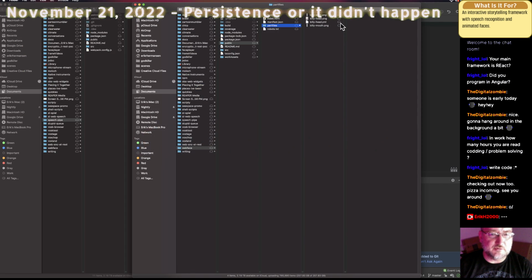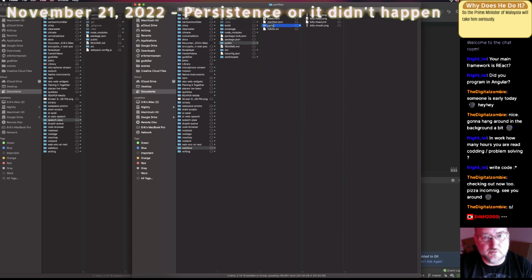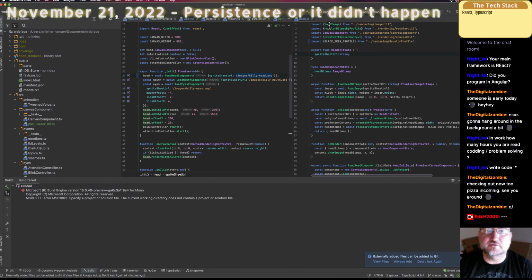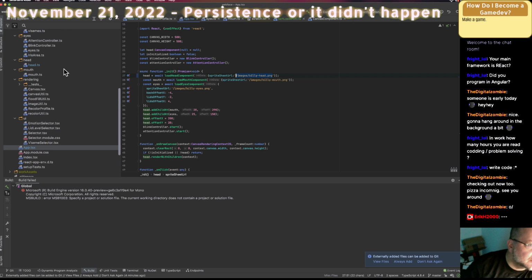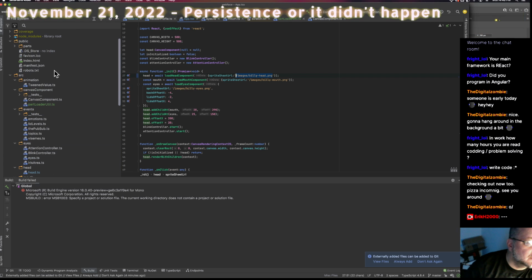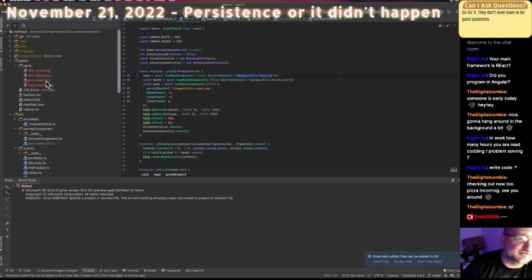Did I say parts or part files? Let's just be parts. Of course it's a file. It's very redundant too. What did this do? Parts. Oh, it closed it because I renamed the file.